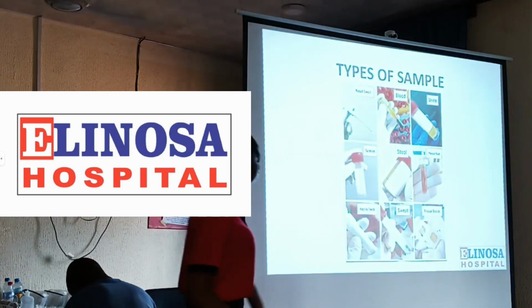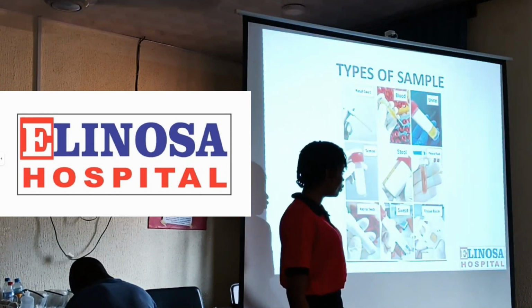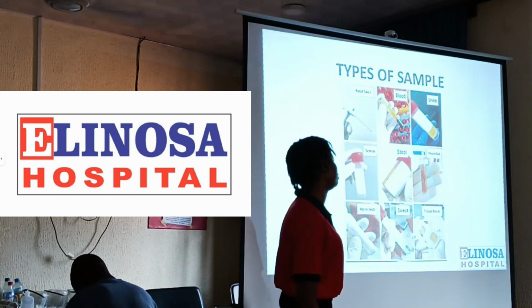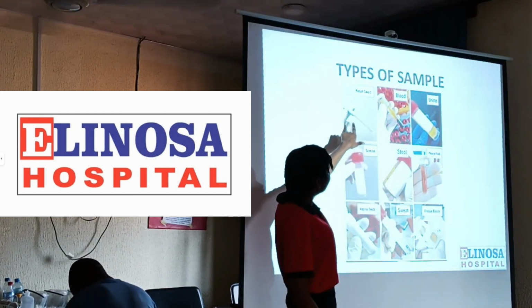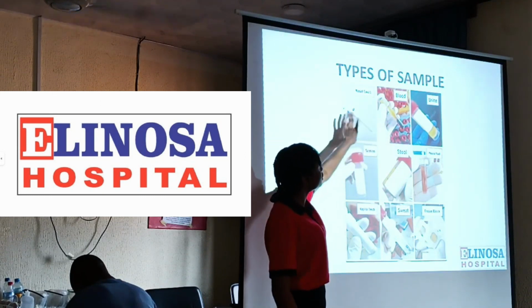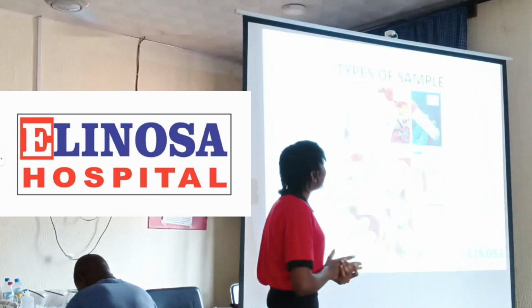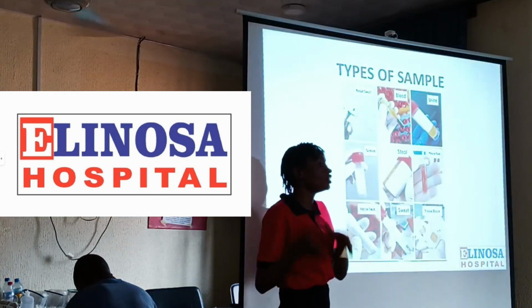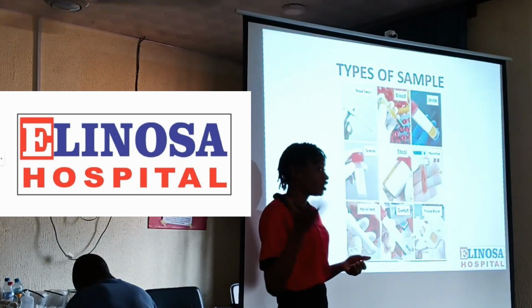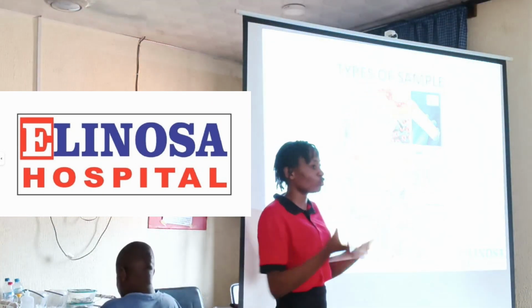Okay, so this is a diagram showing some examples of samples that can be tested in the laboratory. Now this is a nasal swab, that's your swab stick. And why they call it nasal swab is because this swab sample was collected from the nose. Now you can have another one, a vaginal swab collected from the vagina. For example, your HVS test to be collected from the walls of the vagina.